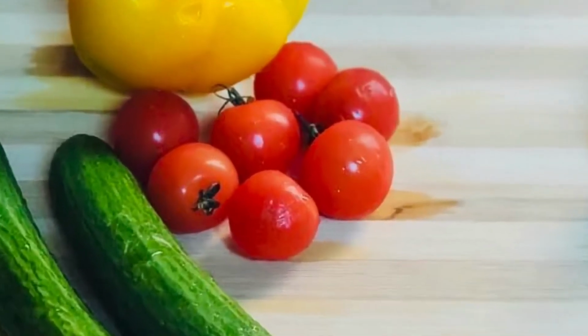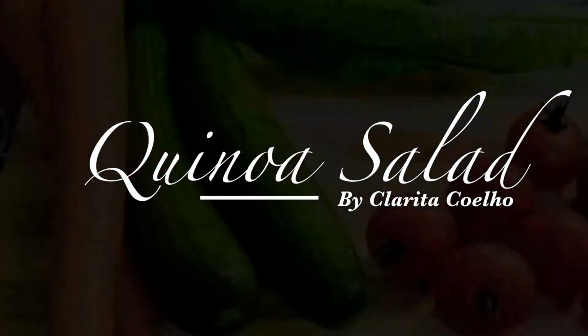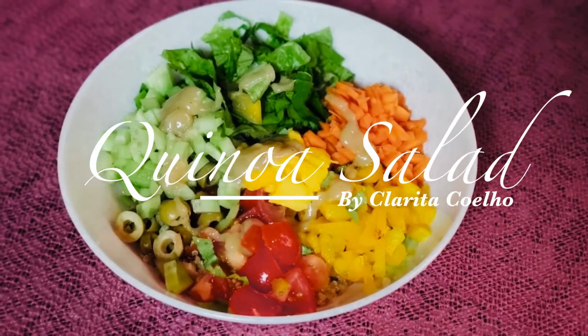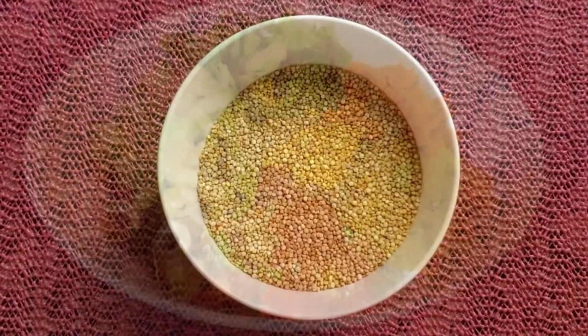Hello all. Welcome back to another salad special season. Today I'm going to make a healthy quinoa bowl. Quinoa is a great source of protein, fiber, and the best part, a small portion of it could really fill you up. Let's start cooking.